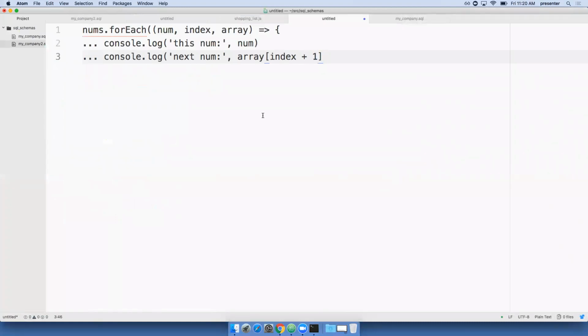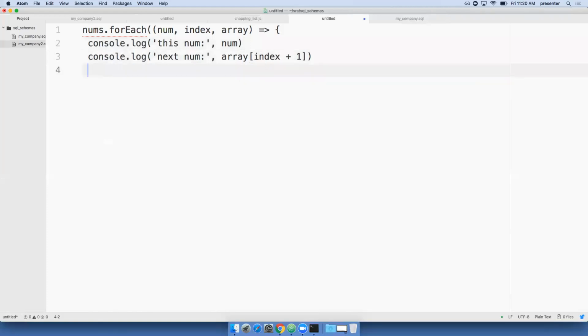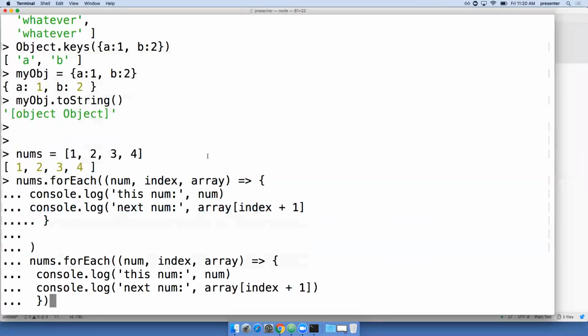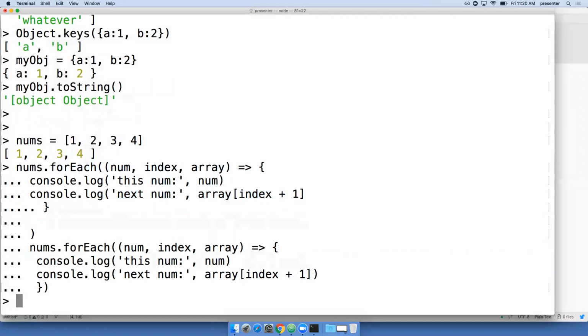Okay, and then I have to close that parenthesis, and then I have to close the function, and then I have to close the forEach. Okay, so let's try this again.